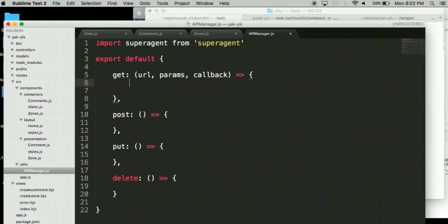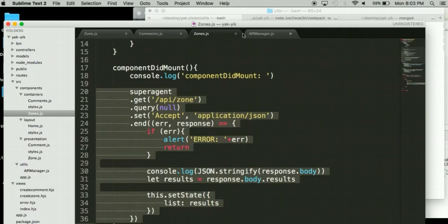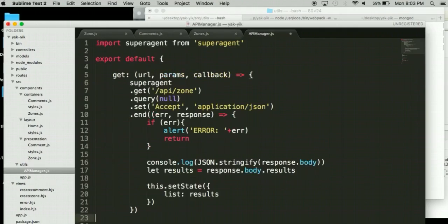And then inside here is where we actually execute the super agent call. So you can just copy and paste it. But now let's go through this line by line to see what changes we got to make. So super agent we want to keep, and then the get command, what adjustments do I have to make here? URL. Yeah, instead of /API/zone, it's just URL.